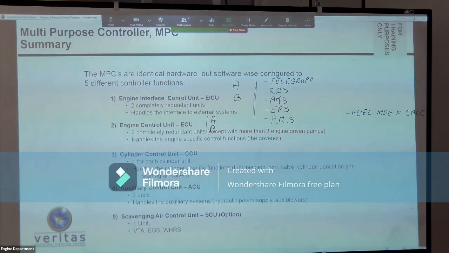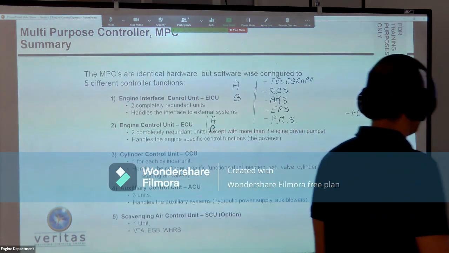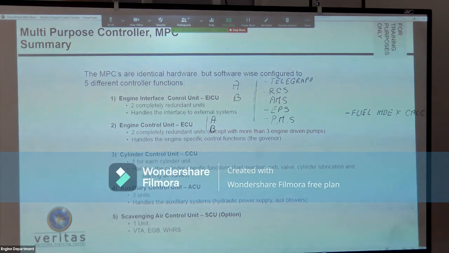So according to the sailing area of the vessel, it's calculating the timing for the fuel injection and the timing for exhaust valve operation. So, electronic profile injection.